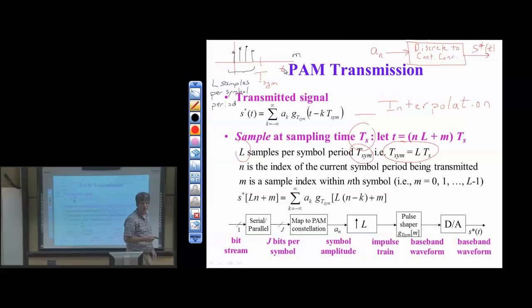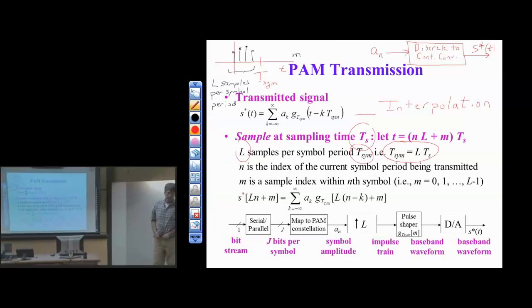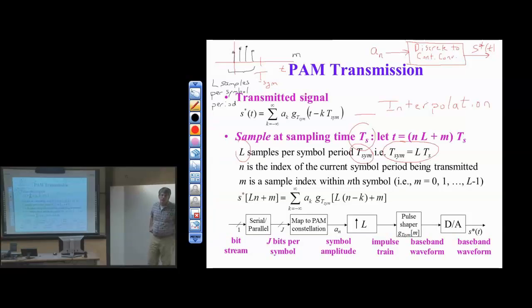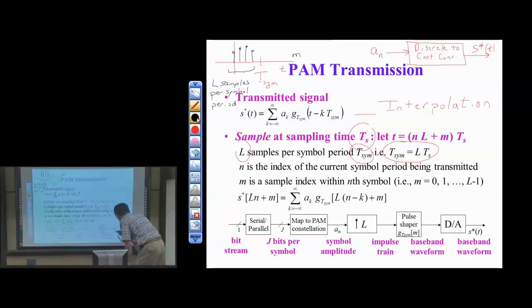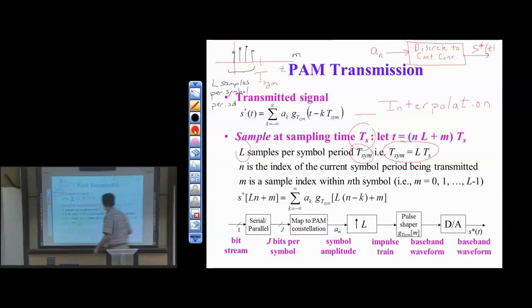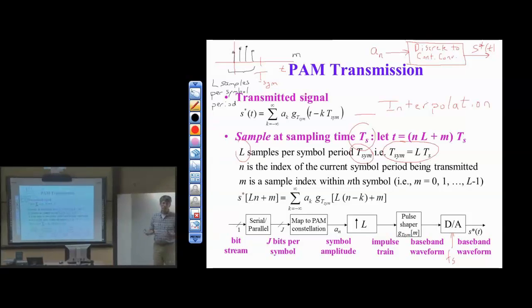So the sample index, I'm going to try to use as little m. Go ahead. So the sampling time, that's only for the analog side of things, right? The symbol time is for both. The symbol time is for both the analog continuous time side and the digital discrete time. The sampling time is really going to drive the D to A converter. Okay. Right. So that's why we want to convert the previous equations into discrete time equations, and the sampling rate that we choose will feed in, that's what the digital to analog converter will reference, or equivalently the sample time.